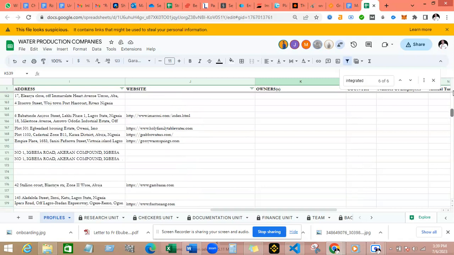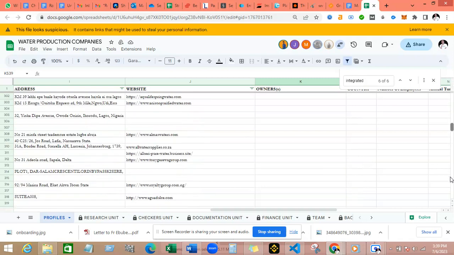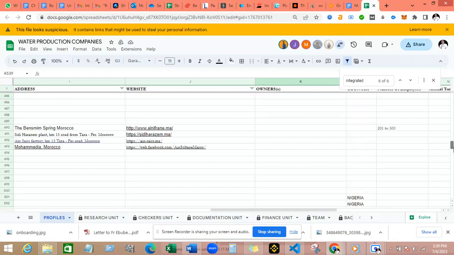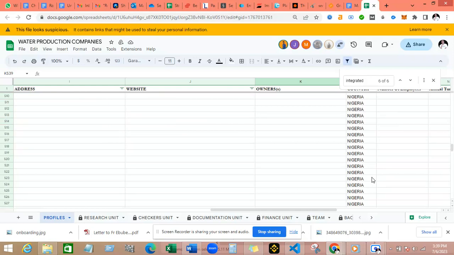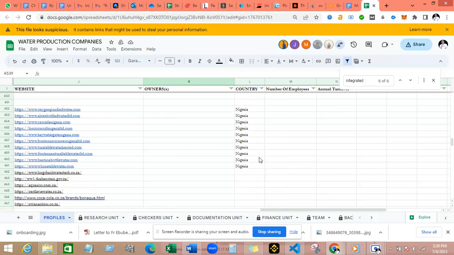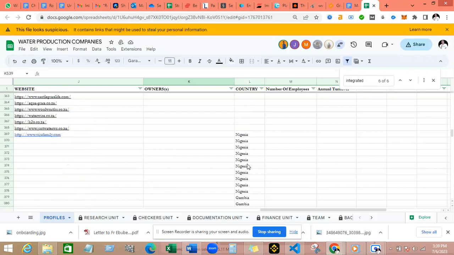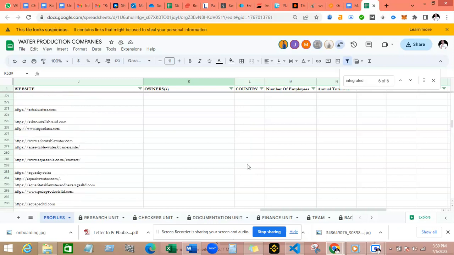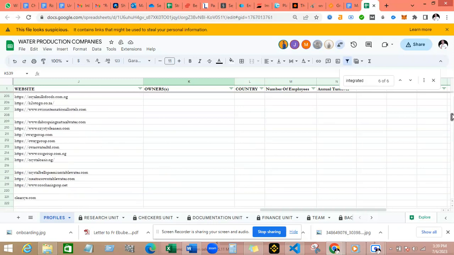The owner is not a value to be bothered about, so don't stay adding that to the sheet. So you add the country. Country is also already there. You can see Burundi, you can see Nigeria, you can see Gambia.